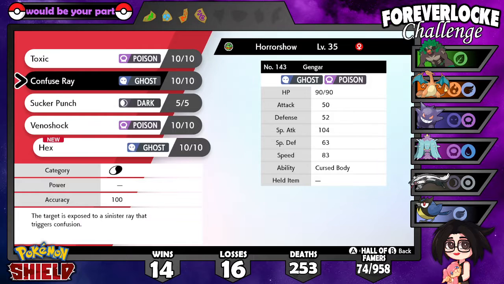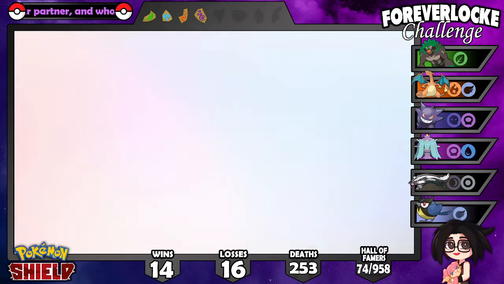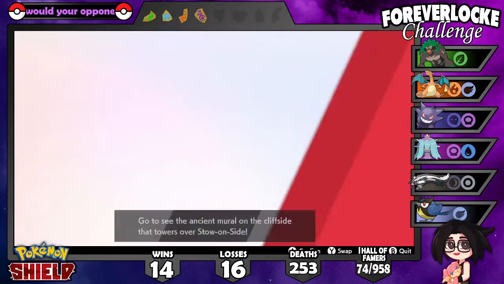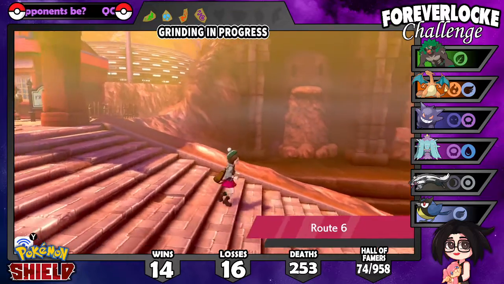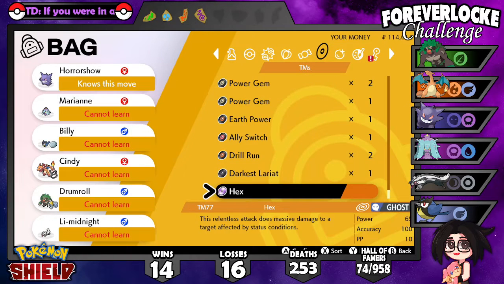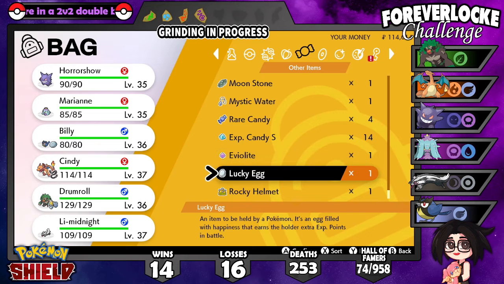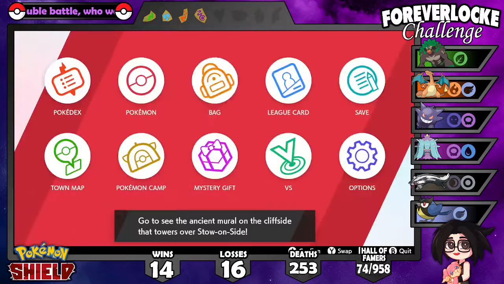Yeah, we'll get rid of... I don't really need Confuse Ray. It's a fun idea, but Hex will be better for us. Oh, let's throw the Lucky Egg on him, too. That'll be good. Where is it? There we go. Beautiful. All right, Horror Show, let's go.